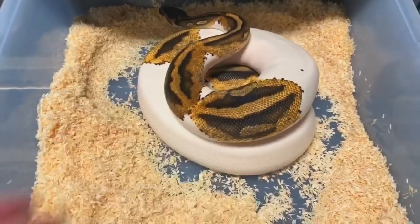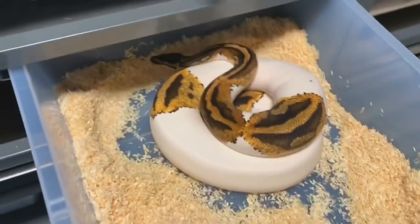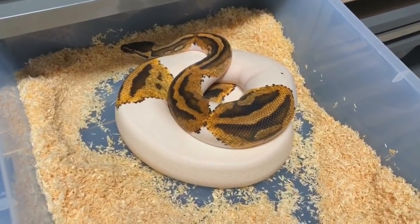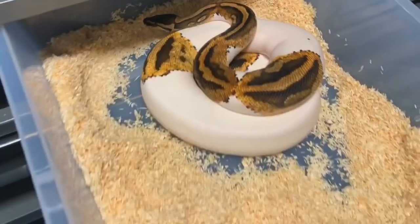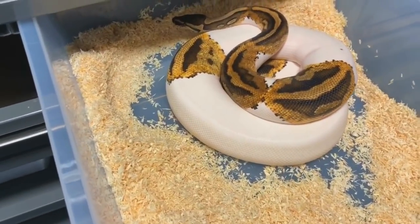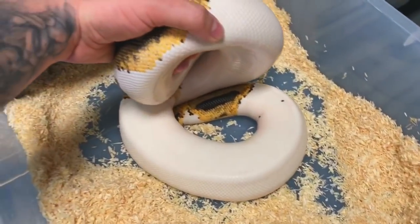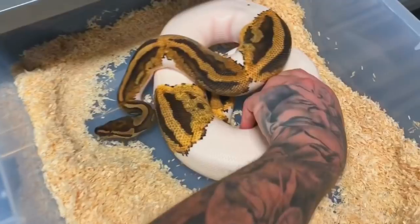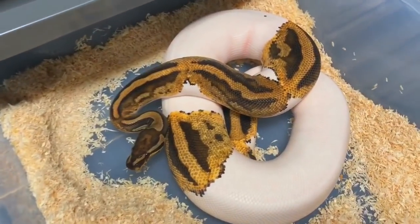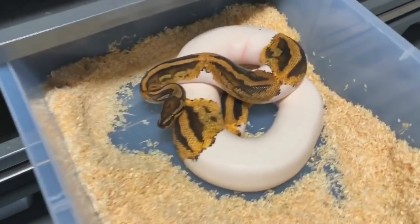Now this snake I won in an auction from Tony Wilson. He did an Alzheimer's auction. Now I bid heavy and hard to not only support Alzheimer's charity, but also because I wanted a yellow belly pied. Really pleased. She'll go to my gravel het pied next season. See, she's in fantastic condition. Really pretty snake. So I don't want to mess with her too much because she's getting ready to lay. So a couple of weeks and she'll be done.